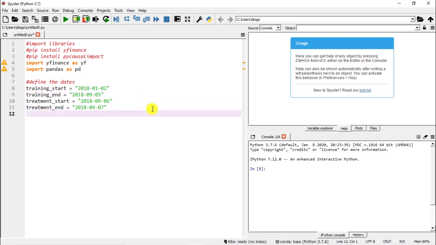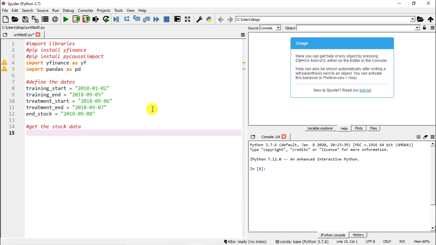The last thing that we need is some kind of end stock, simply because when we get the stock data, the last date that we include is actually excluded. That's one of the things that usually happens in Python, that the last index is excluded. So we'll just state this end stock and we'll put 2018, 09, 08. This is it. Now we are ready to get the stock data.